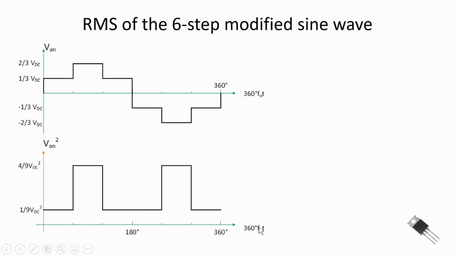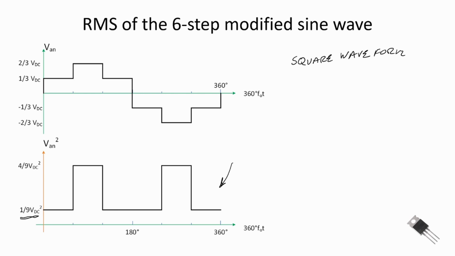Now let's compute the RMS value of this modified sine wave, and I'm going to focus on our A to neutral waveform. And recall, with root mean square, one of the first steps we do is we want to square our waveform. And so this lower graph is the square of our waveform. As you can see, when we square 1/3, we're going to get 1/9. And it's 1/3 times our DC value that's supplied to the bridge. So we'll get 1/9 times VDC squared.